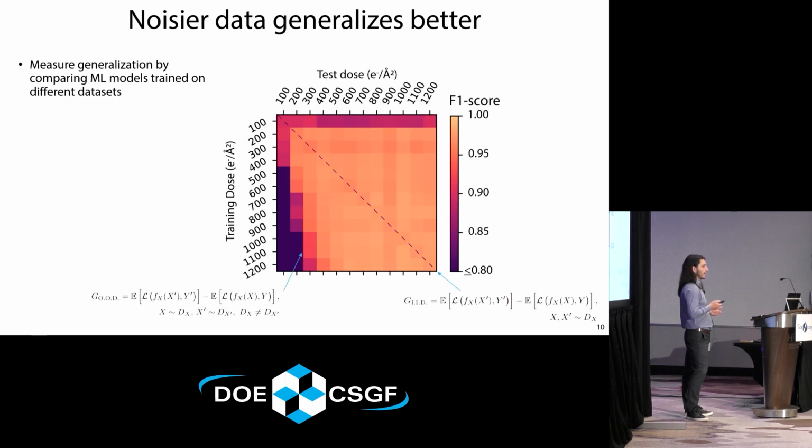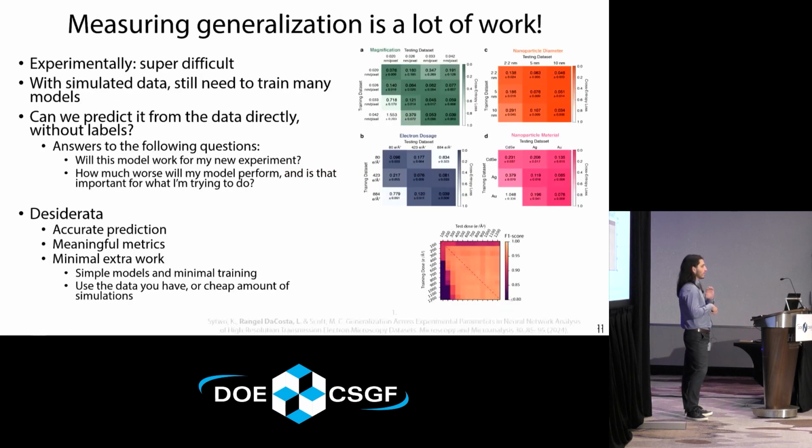I'll skip this example of how generalization works to pass it for time. But measuring generalization practically is a lot of work. In experiments, we can do this by taking many different data sets and just comparing performance, a really brute force approach. We can do the same with simulation and with neural networks, but it still requires, one, producing all these data sets, and two, training all these different models and actually measuring that. And what I would really like is a way to predict how these models generalize and how much worse these models will get. For example, in a measurement context, will I start to measure the wrong size of these particles? Will my predictions be incorrect? And by how much? And how much can I trust this model?